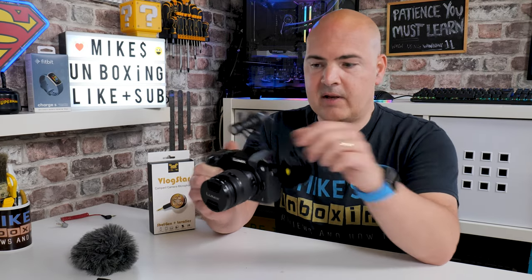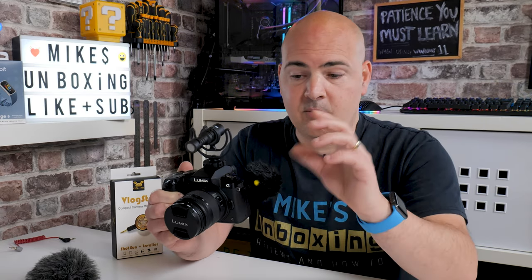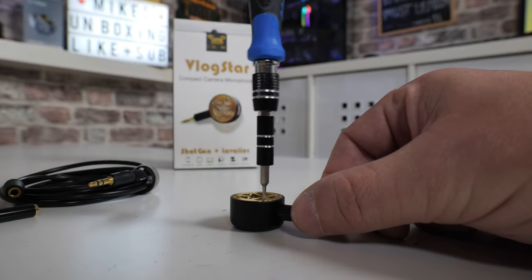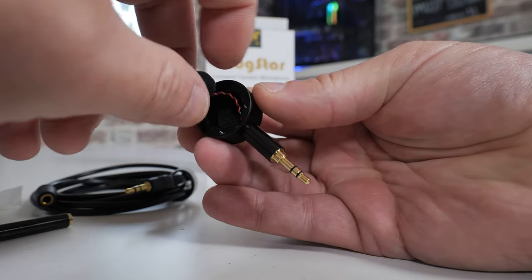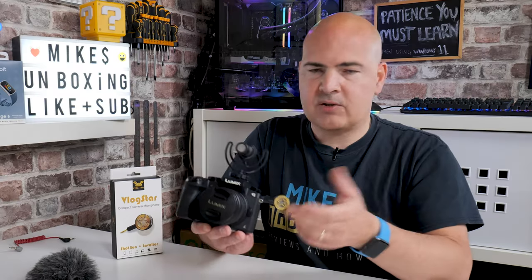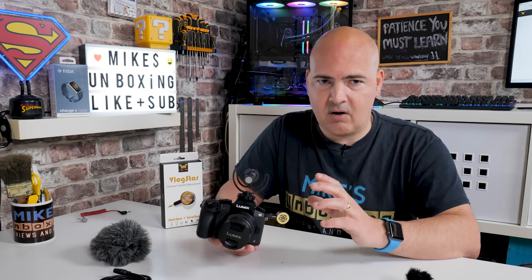Because the Idlecam Vlogstar is so lightweight and in a fixed position, you're not going to get that noise coming through. What they've done is really clever — inside the microphone itself there is its own built-in shock-absorbing system. Taking it apart, you've got four star-shaped screws. Once you get it off, there are two metal grills inside, then a foam layer, and then the actual mic capsule itself, which is actually quite large and is also encased in foam. So you've got two layers of foam plus the shock mounting in the system. Just moving this around — you can see the traditional mount wobbling around like crazy, and the Idlecam mic is completely still.